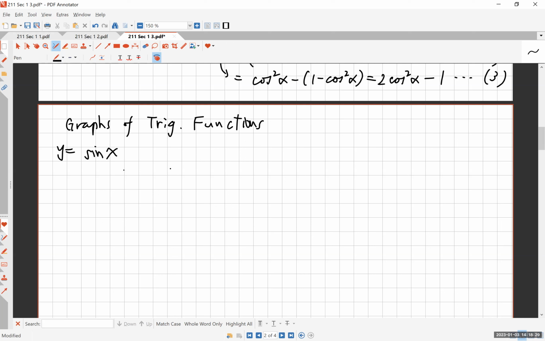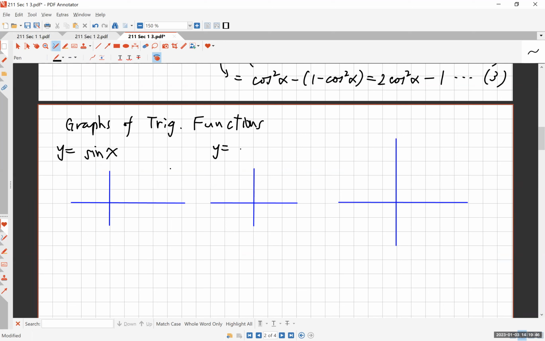And of course, if you take a full trigonometry class, you will learn all sorts of things, like what the secant function looks like and the inverse sine function looks like and all that. We will not go into all the details. We'll just consider the basic functions here, all right? And let me just try to sketch the plane, the axes, because that would make it a little easier for us to graph them and save some time. Okay, so we'll start with sine and then cosine and then the tangent.